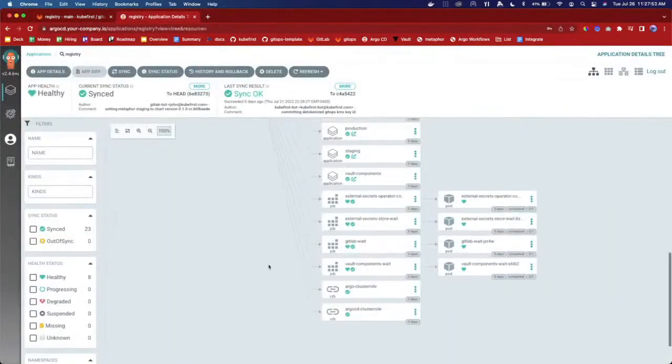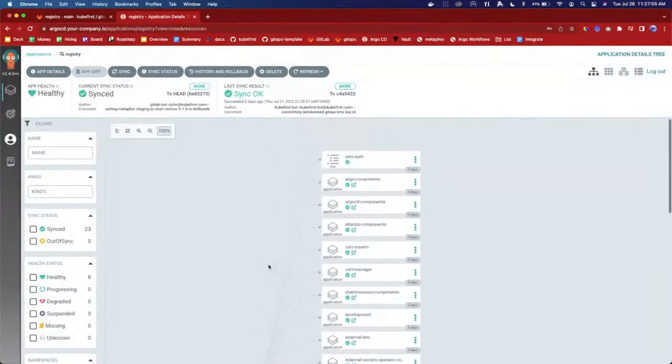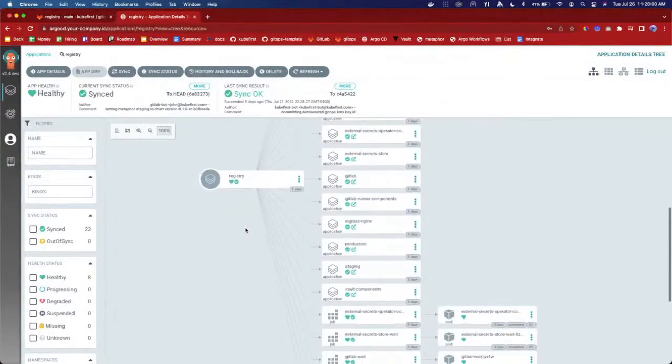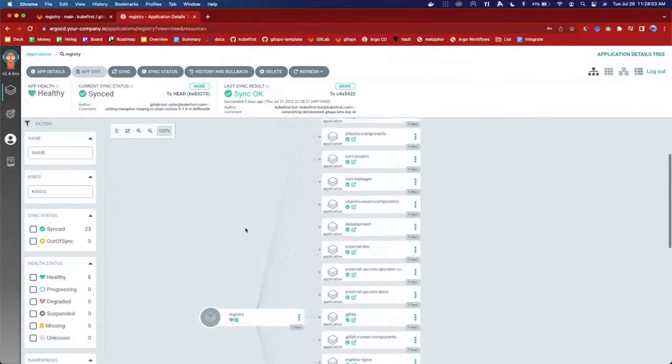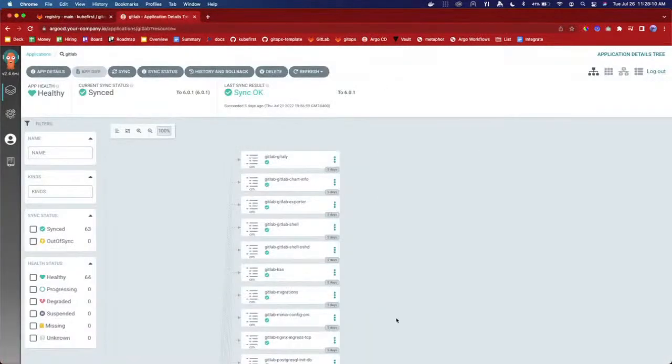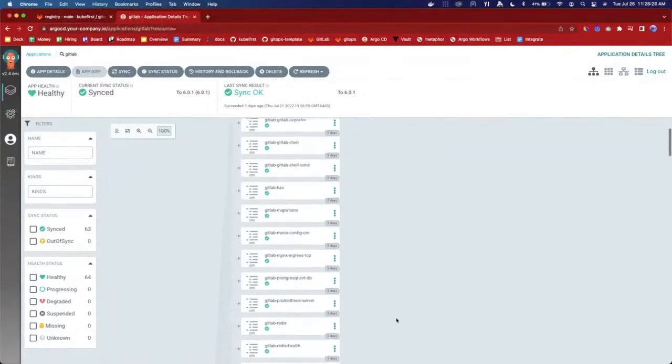And you can inspect any one of those applications in Argo CD. And just to take a look at a couple examples, let's look at GitLab itself first. This is our GitLab server. GitLab is a complex application. It has a ton of microservices, and it can be a little difficult to manage or to even appreciate all of the Kubernetes objects that are being delivered when you Helm install some of these complex applications.